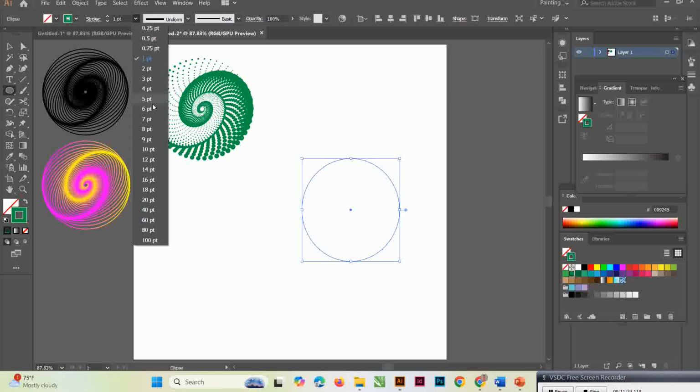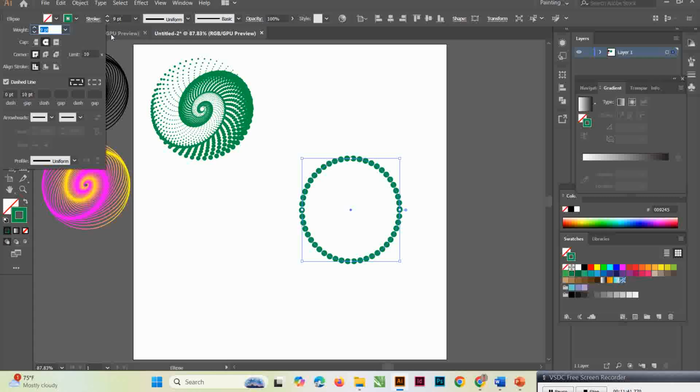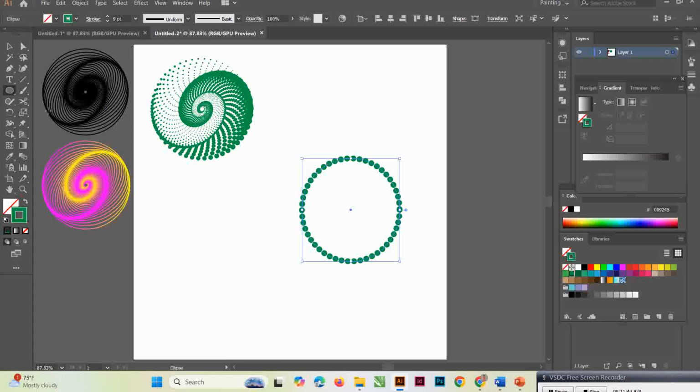1 point, 9 points. All the changes that I have put are still there. Another thing I can do with this design is check the scissors tool, because I want a different effect here and another different effect here. Once I select the scissors tool, because this circle is one object, I can cut it so that I have two objects. So I'll cut here and I'll also cut here.